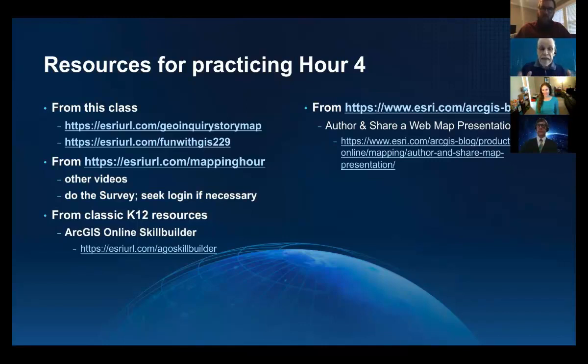We've got some classic resources that we've been using for years to help people get into working with this, and the ArcGIS Online Skill Builder, EsriURL.com/AGOSkillBuilder, is a nice, neat, simple little tool that will let some people see a thumbnail, read a couple of sentences, and go click on something to do. So that document is helpful for some people that just want to learn very quickly or jump to a skill.